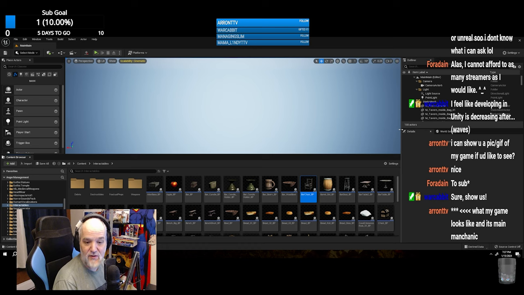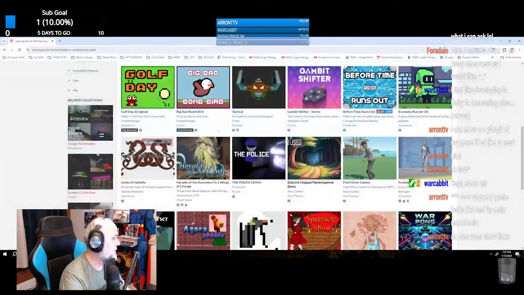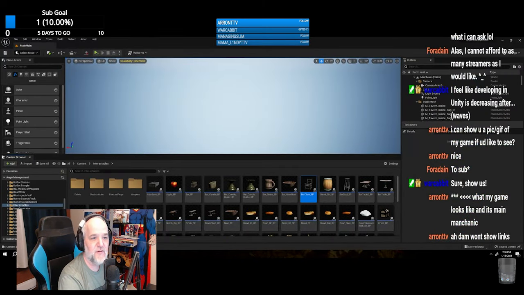If you have a link to your game, throw it in the chat so other people and I can see it. You can throw links in. I'm pretty sure I allowed it. It won't show links. I don't know how to turn that on. My mod isn't here, so give me a sec here. See if I can figure out how to turn it on.